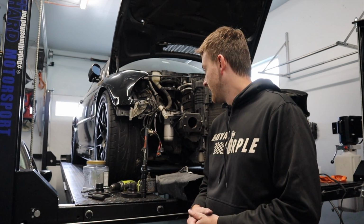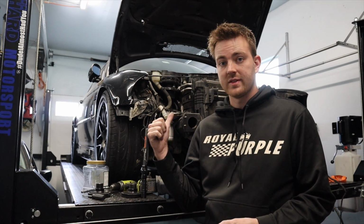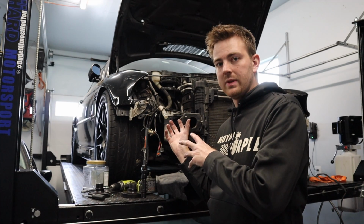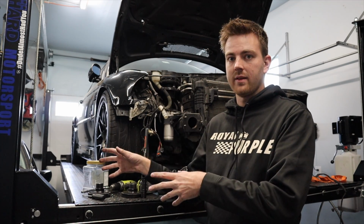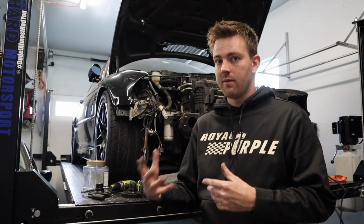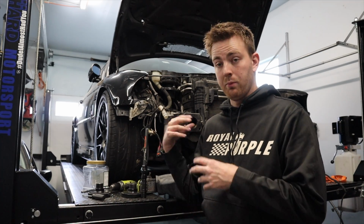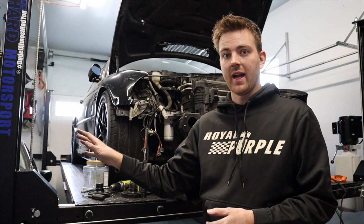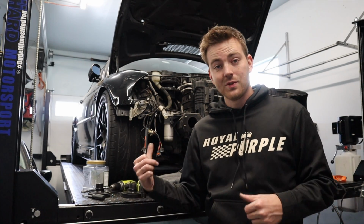Another thing I was looking into was seeing if the steering rack is actually different between the two cars. I want to move over all the performance stuff to the wagon that I can, as long as everything fits and is compatible, all that fun stuff. I wanna move over everything I can to the other car. So let's continue to rip this apart.